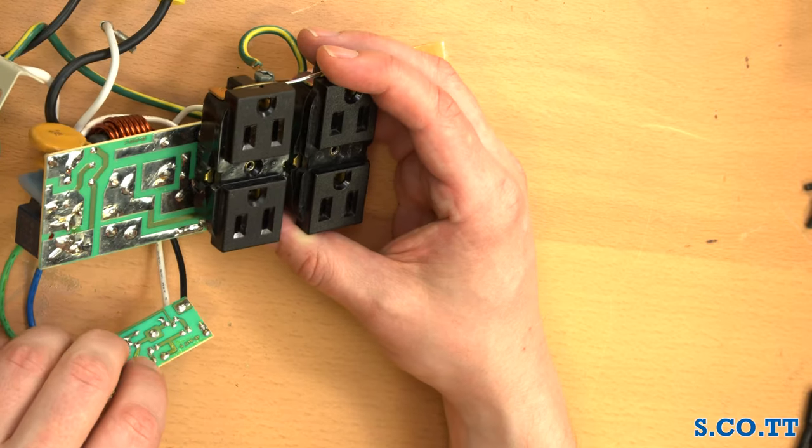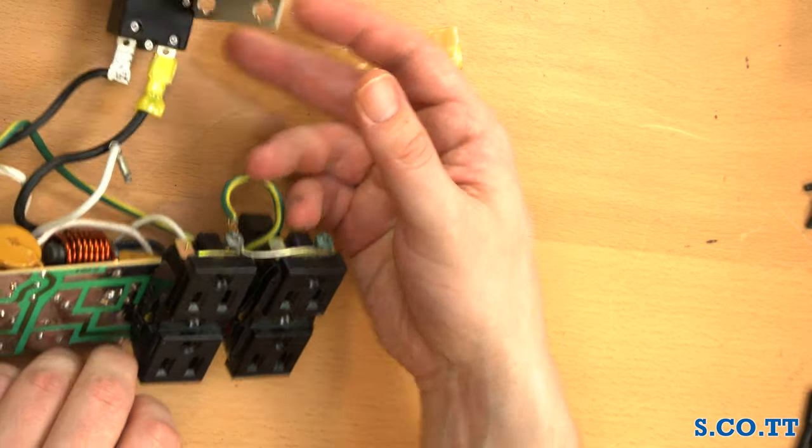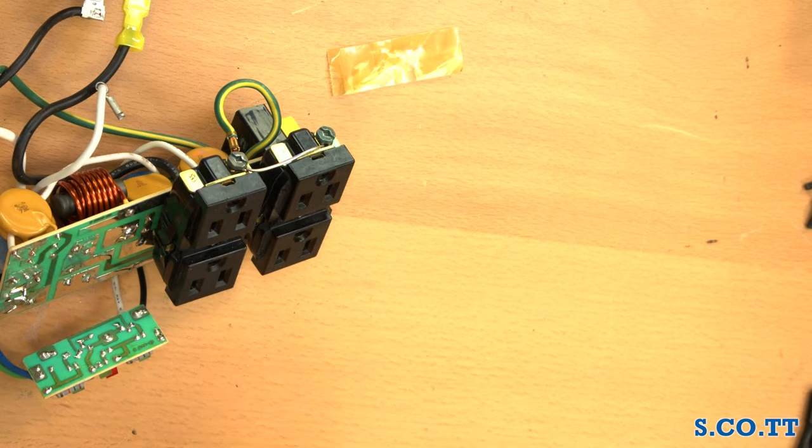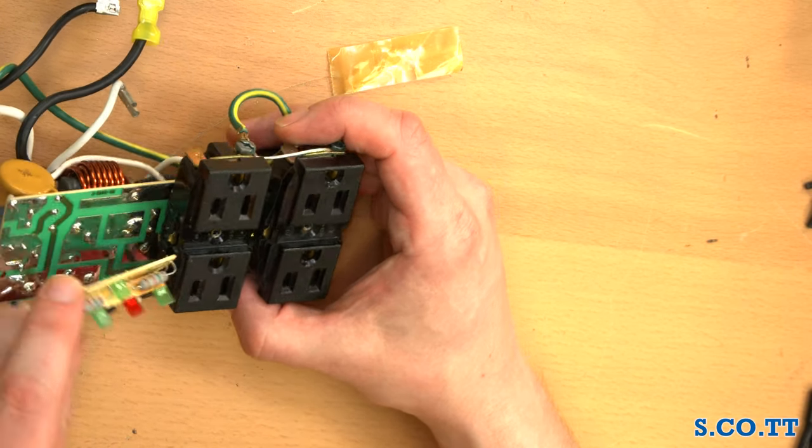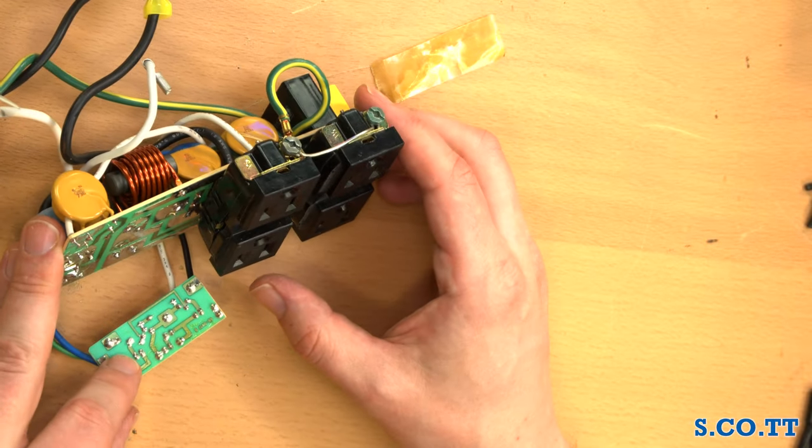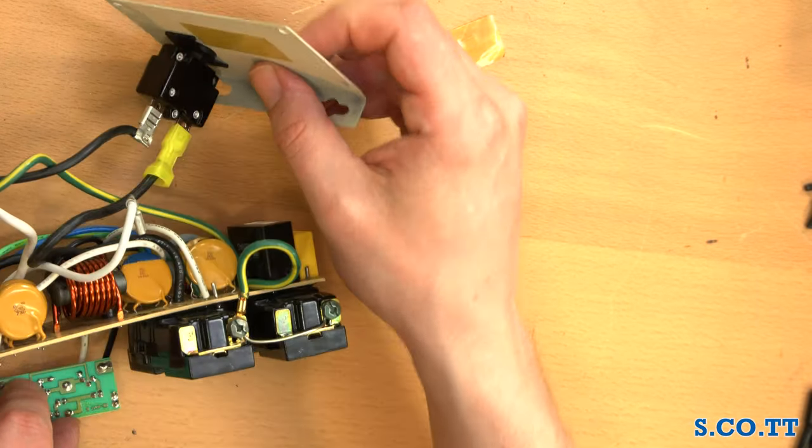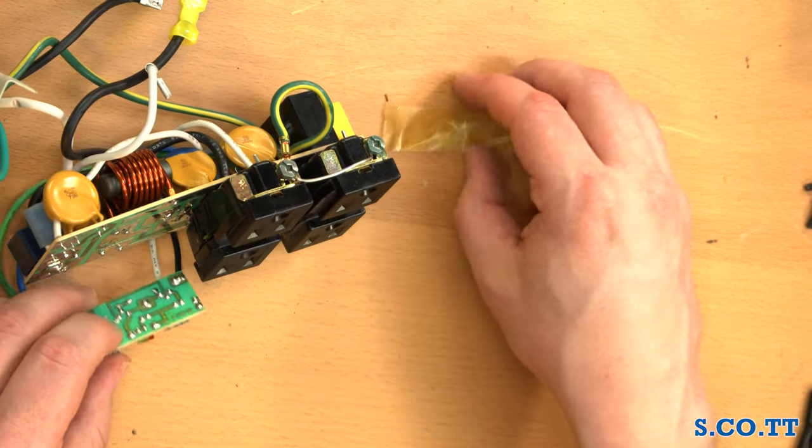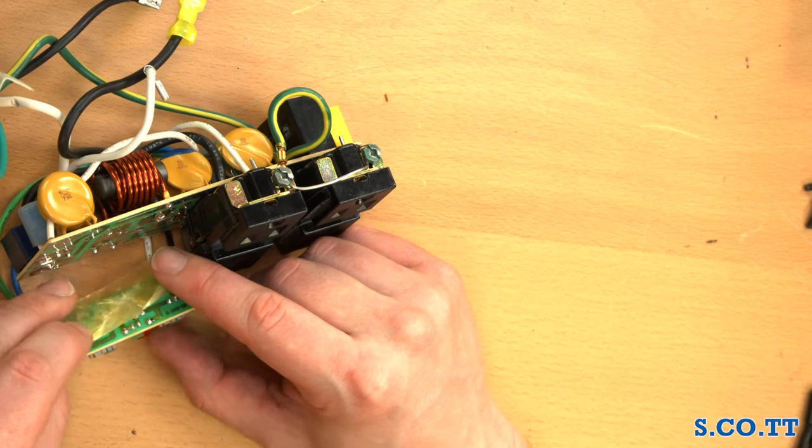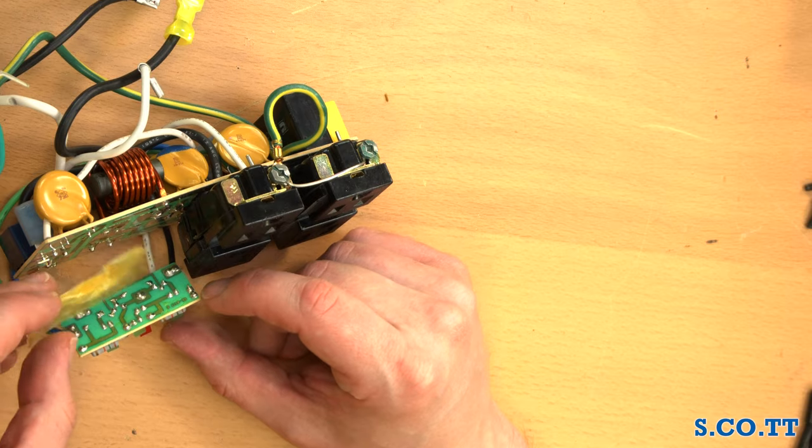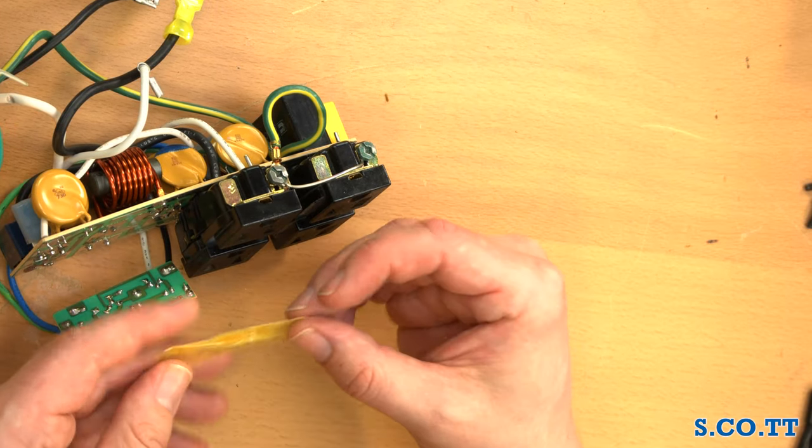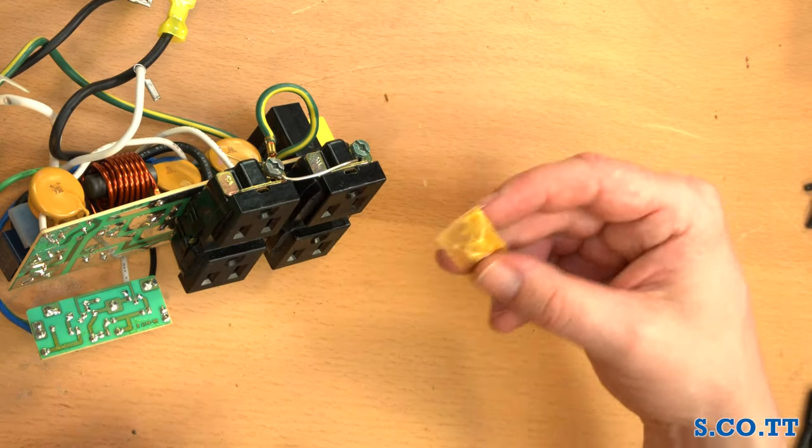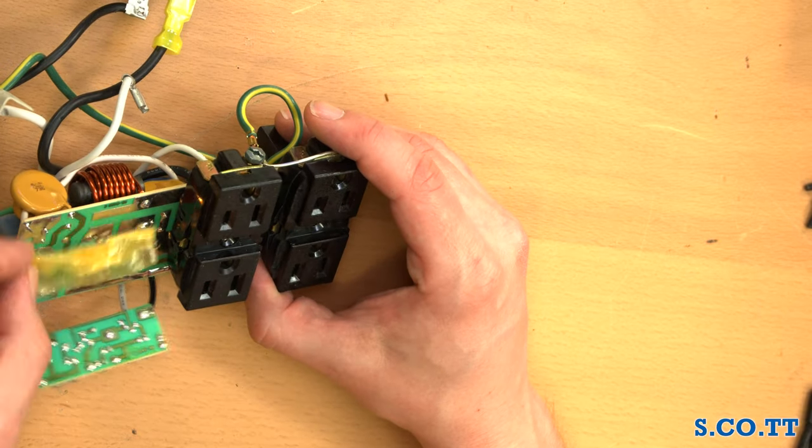I mean, it should just trip the circuit breaker and, you know, shouldn't really cause a problem. It's in a nice, you know, relatively thick metal housing. So it's not like it's going to cause a fire, I wouldn't assume, but it would definitely mess up your power strip. And, you know, anytime you're shorting out electrical circuits, even if you have proper overcurrent protection, this could be faulty. You don't want to rely on that. You know, you want to design a product that doesn't run that risk. So the only thing preventing that on this product was this piece of adhesive tape that fell off so easily. I didn't even notice it fell out when I pulled this thing out of the case and it's not sticky at all anymore. And there's no adhesive residue left on either of these surfaces. So basically there was nothing really holding in place. It was probably just floating around in here.